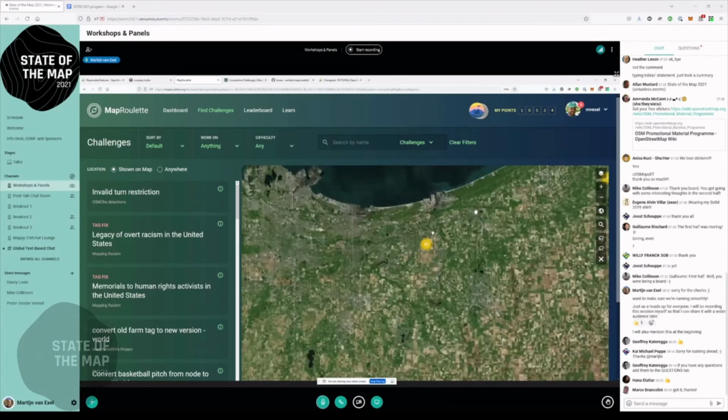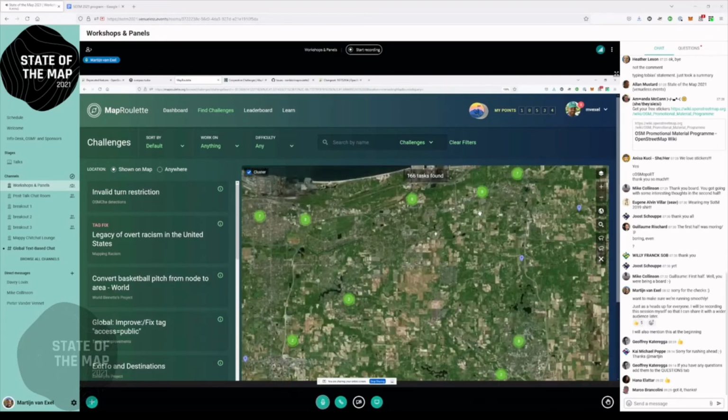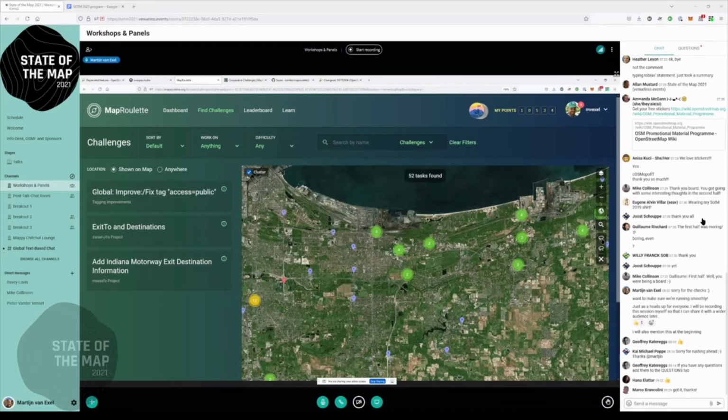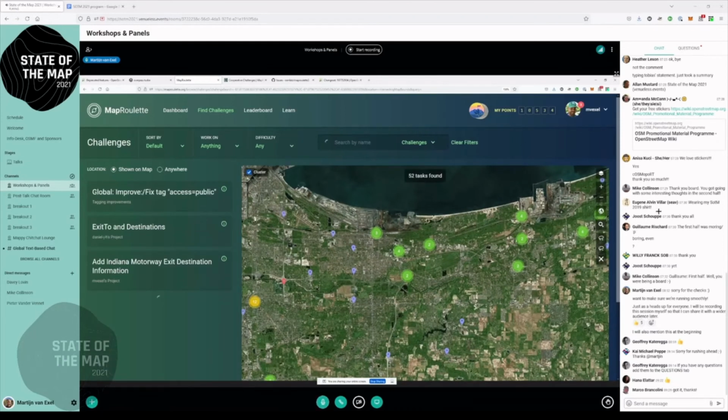So you can then zoom in even further and say, okay, what is this task about? This is about updating phone and fax numbers. So you can look at individual tasks, and if you're interested in a particular region, you can even use this lasso tool, is what we call it, to draw an area.